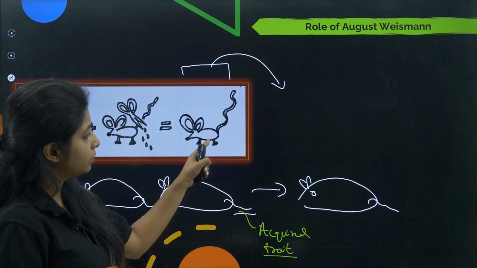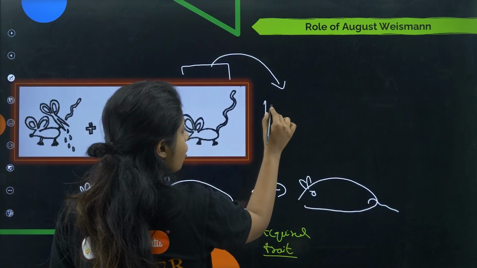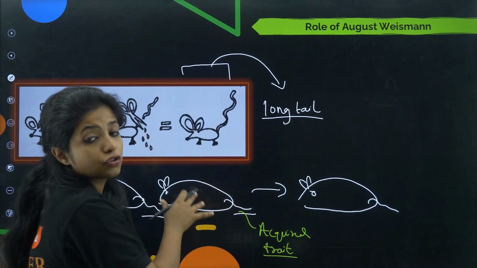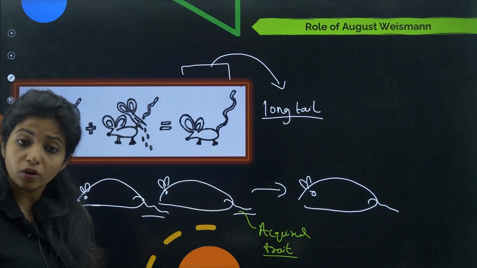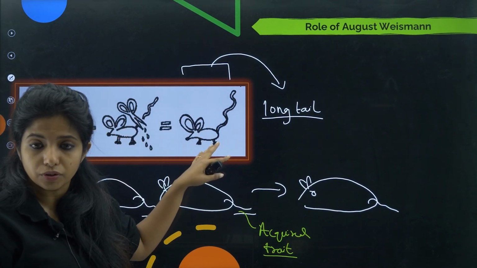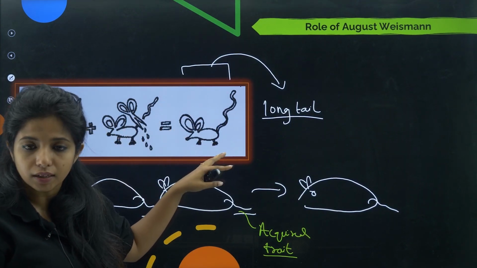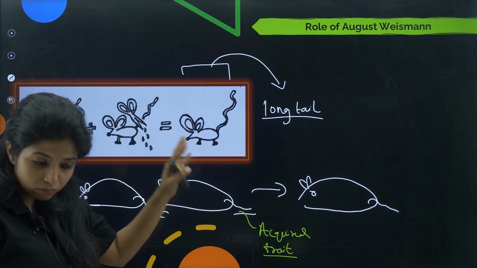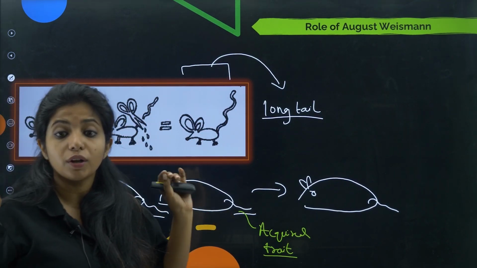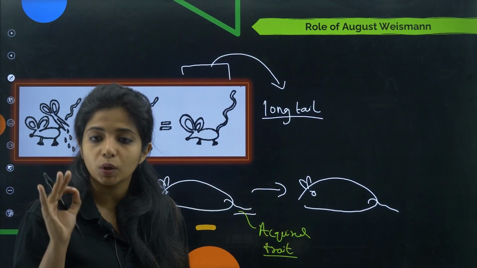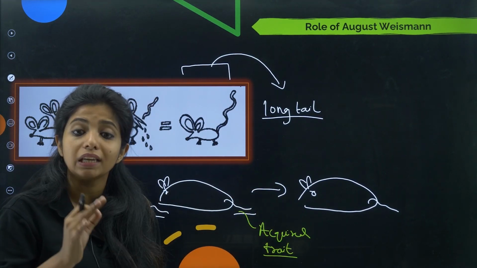But they saw that Lily had a long tail, just like the parents used to have. So probably the genes for long tail were still there. Those genes were transmitted to their child, but something that they had acquired was not passed on. So because of this experiment, he said that no, Lamarck, you cannot pass down acquired traits, you can only pass down inherited traits.